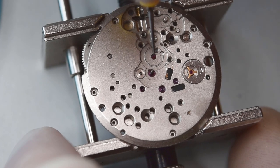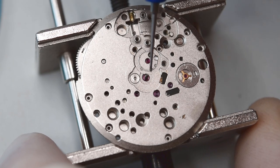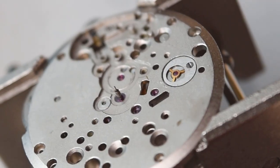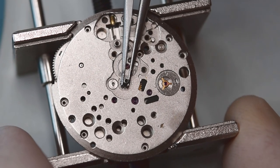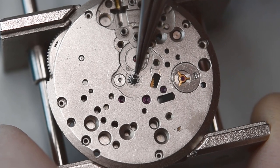And as you can see already, the balance stone with the cover and with the shock spring is already installed. But don't worry, I will show you later on the balance cock how I'm installing it. Now the canon pinion. I'm not using any special equipment here, I'm just pressing the canon pinion onto the center wheel with the tweezers.